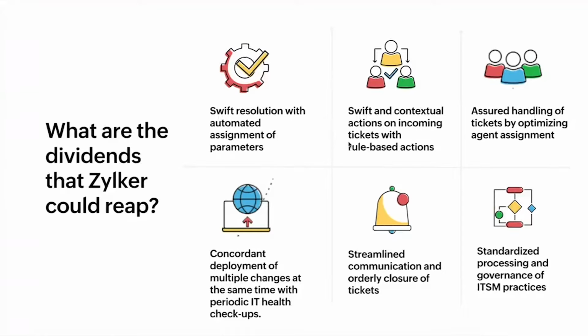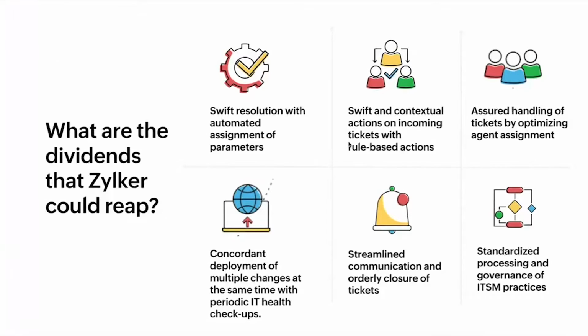Let's explore the benefits that Zilker could gain if it had used automations. They could have easily resolved all their tickets on time and gauged the ticket parameters automatically, so the right values for both priority and SLAs would automatically kick in. Further, Zilker could ensure uniformity in handling various tickets, based on predefined criteria. So, when the hiring manager raised an onboarding request, the task would be generated automatically. Further, Zilker could track the availability of their technicians and ensure that backstop arrangements are in place, and they could also use different algorithms to assign technicians.